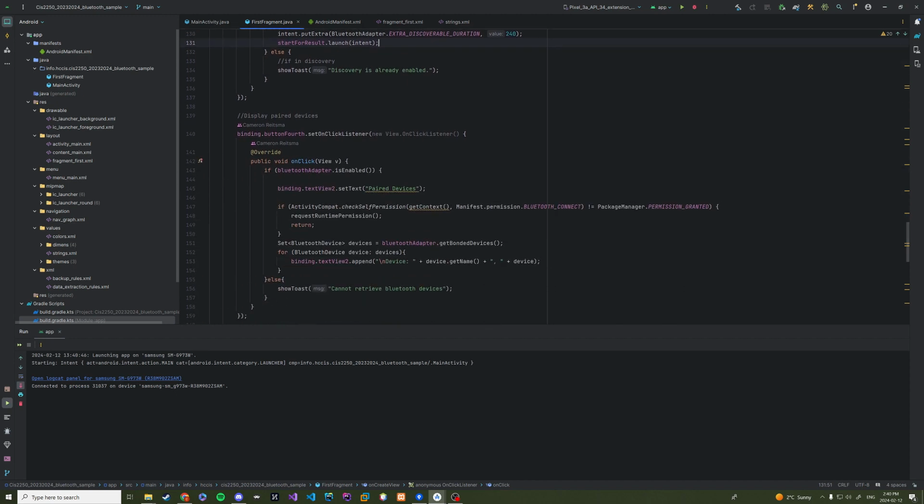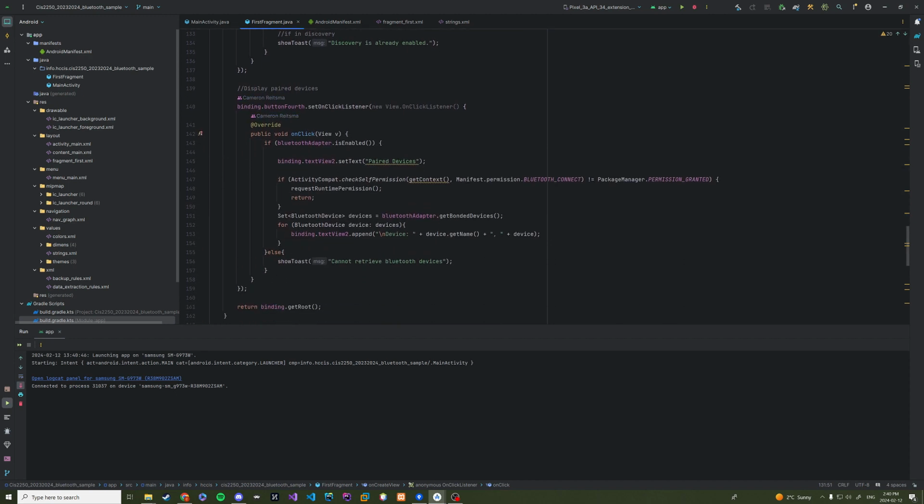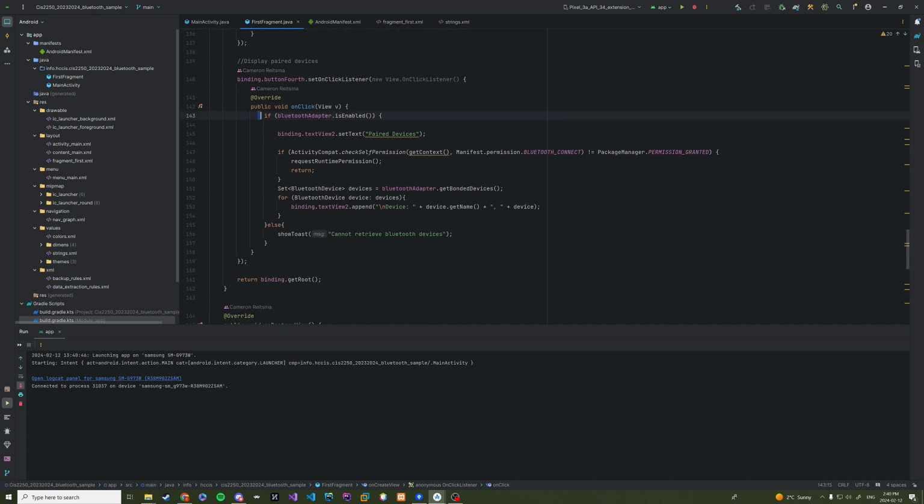Then the last method we're going to do here is we're going to display what paired devices are hooked up to the phone's Bluetooth currently. To do this, again, check if Bluetooth is actually enabled.